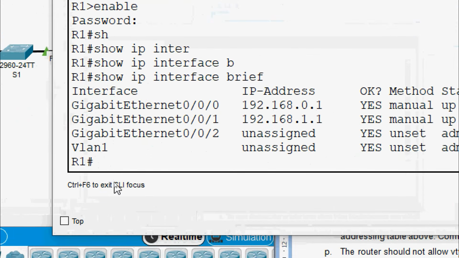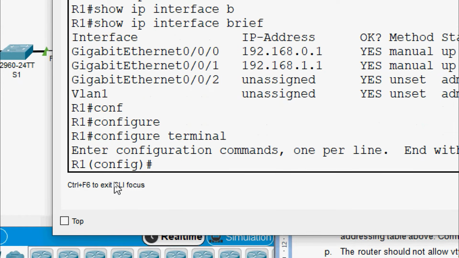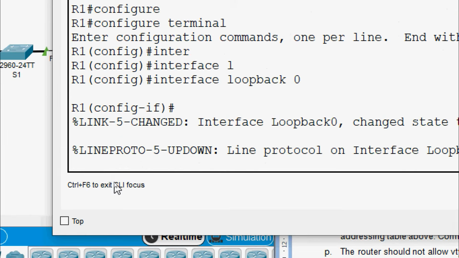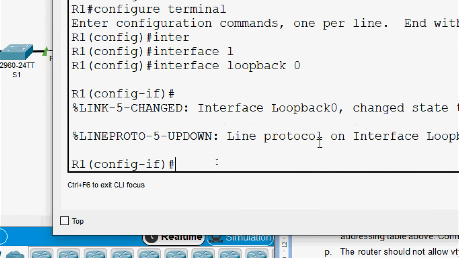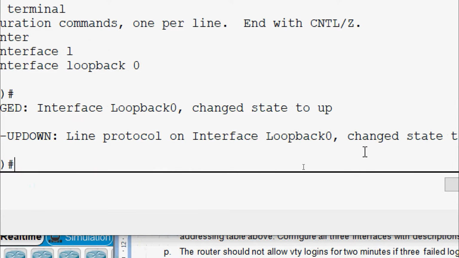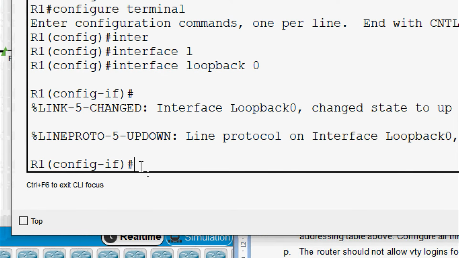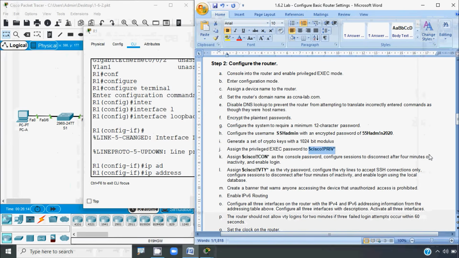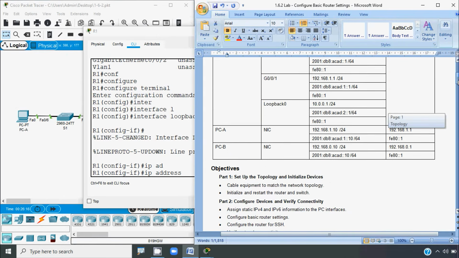So we will create that interface. First of all, we will go to configure terminal, global configuration mode, then interface loopback 0. Here we can see that the interface changed state to up, and the protocol also changed state to up. That's good. For the IP address, we will get it from our addressing table.